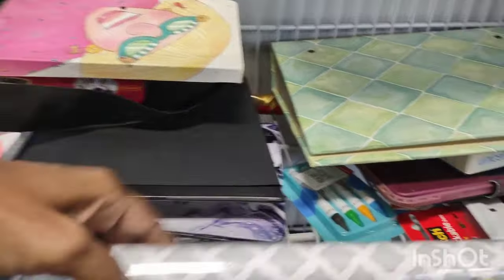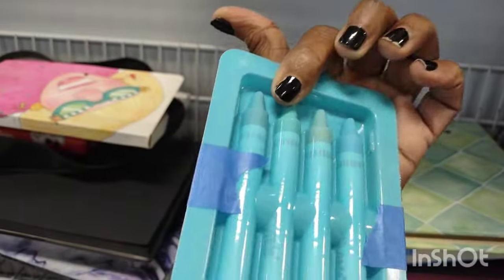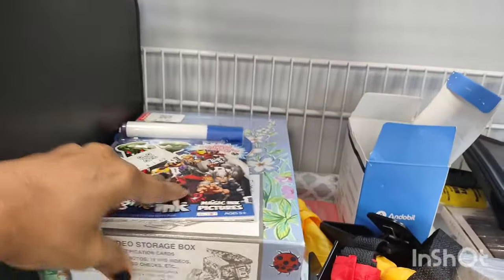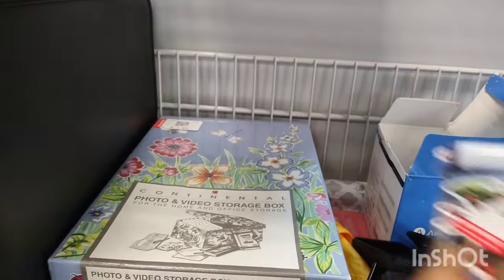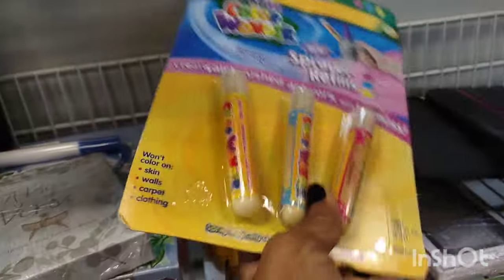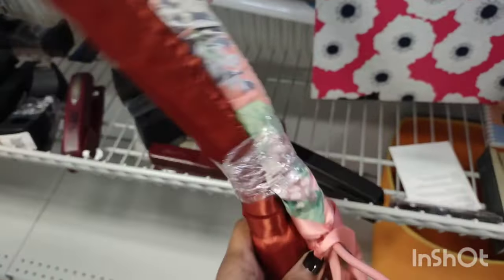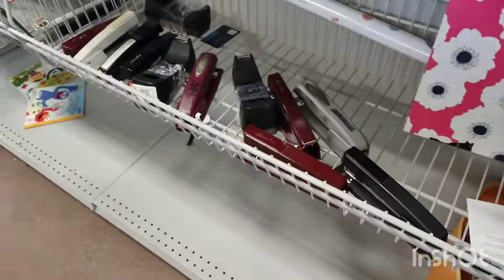And even the bins were empty. I was shocked. All these bins are new. It's just beautiful. Those crowns looked different. I thought maybe it was makeup or something. I wasn't sure, but it was just regular crowns. And they had some beautiful office supplies. I didn't pull any. I have tons of office supplies. I don't need any more. Unless it's something really that catches my eye. That was beautiful. I left it. It had a little smell, so I didn't get it.